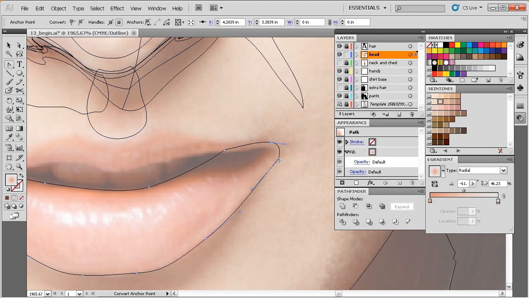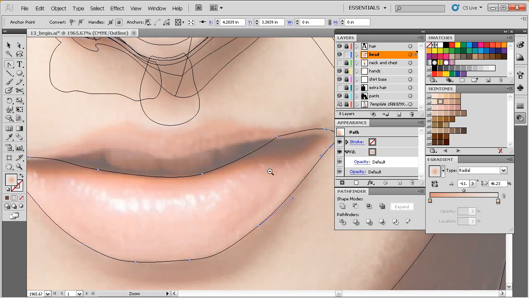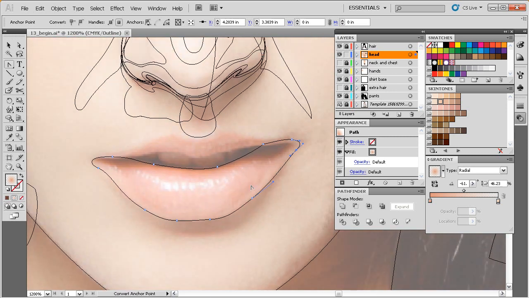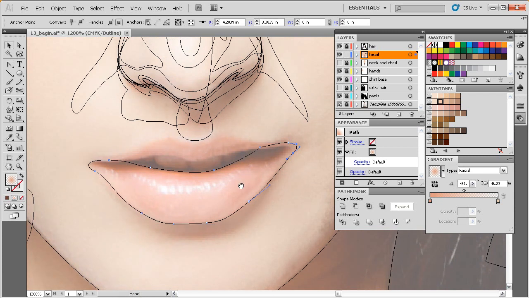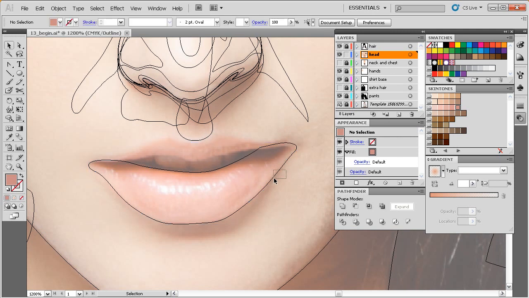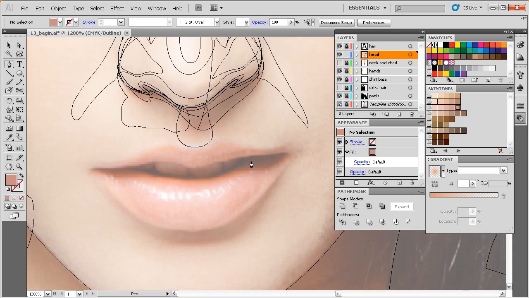Now, I'm going to tweak this anchor point just a little bit here by pulling out those Bezier handles just one more time so we can create that corner of the lip. And that looks pretty good. So we've got our first lip drawn here. I'm going to color that a pink color for right now. I know we can't see that because we're in outline mode, but let's hide this by selecting it and hitting Control 3, because now we're going to draw the upper lip.